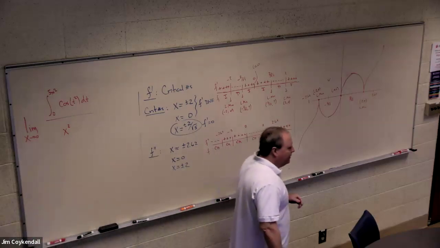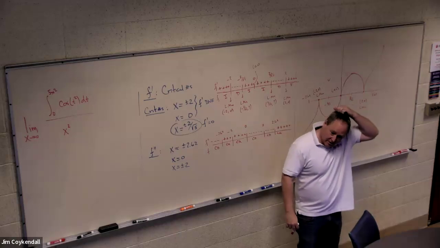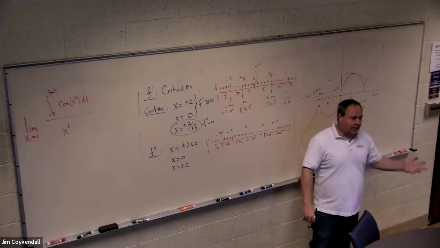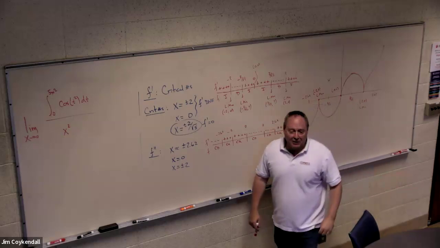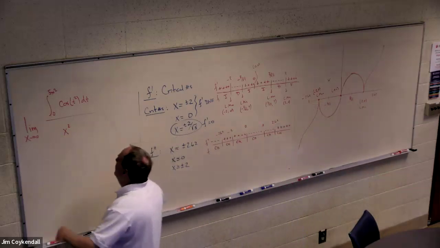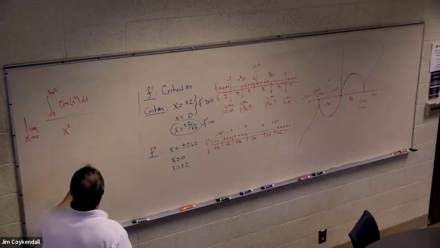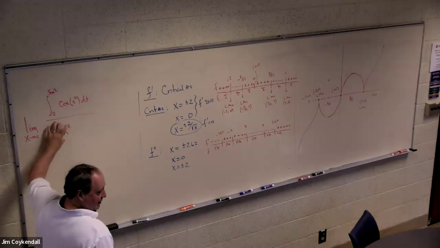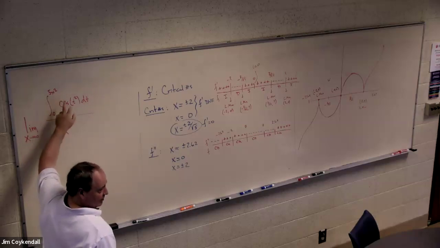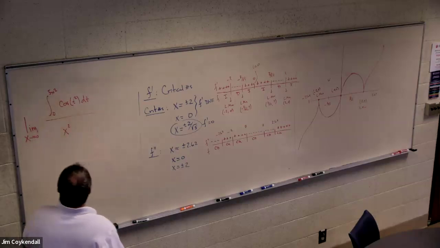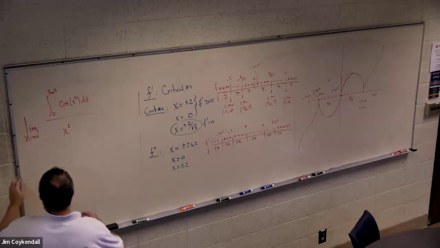Anytime you face a problem like this, what's the first thing to do? Direct substitution, and I think I've awarded you for doing it in one of the examples. You just do it that way. What happens if we plug in x equals 0? I have 0 on the bottom and 0 on the top. So this sounds like a job for L'Hopital's rule.